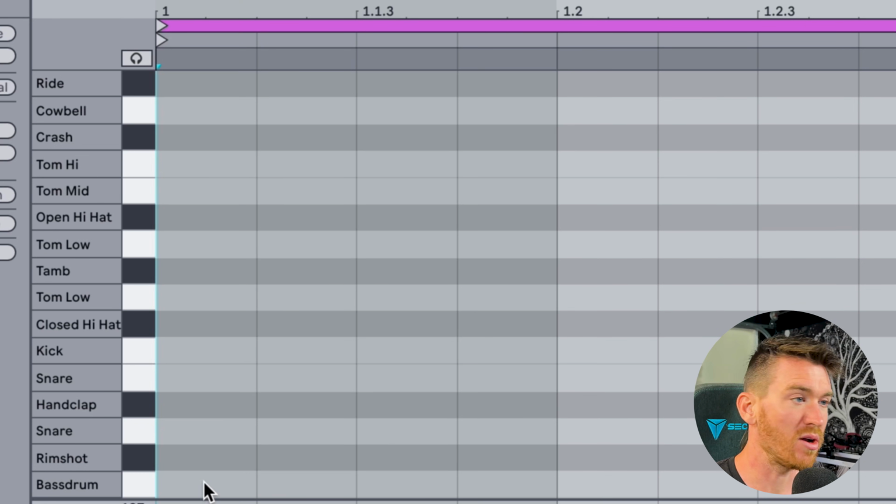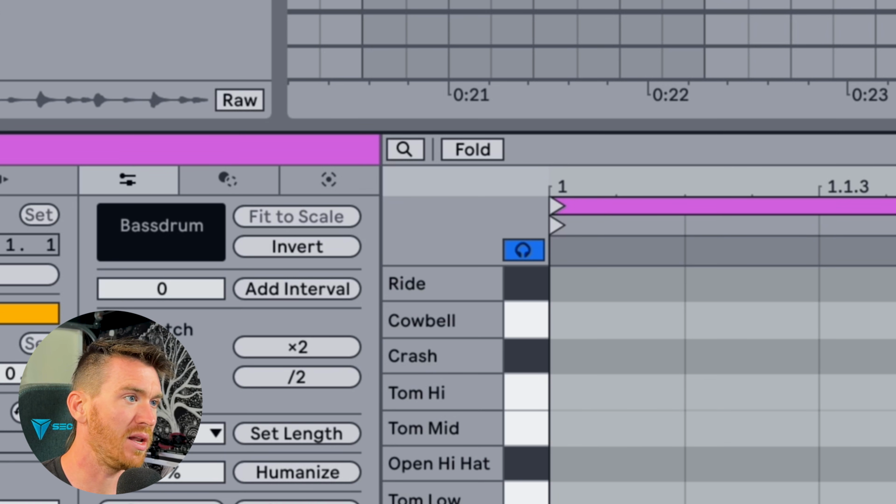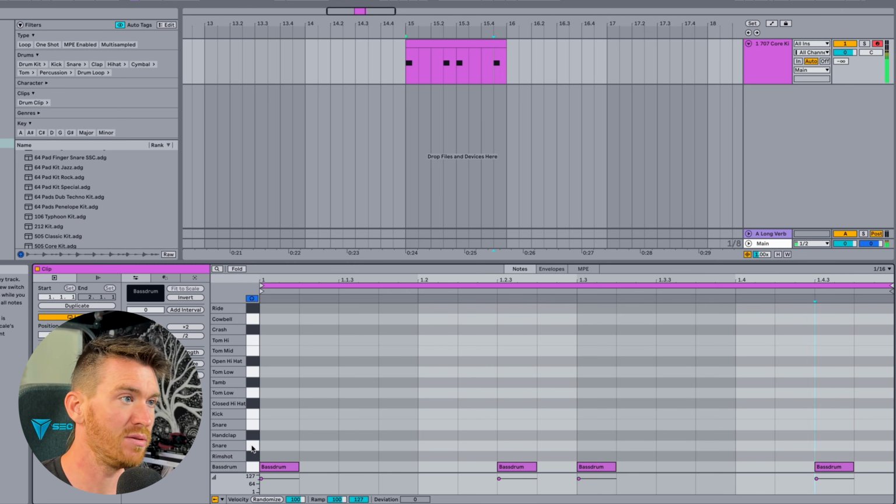And to program our kick, all we have to do is just double click a few in. Like that. Here's our snare sound, which we can hear if we press this little headphone button and click the note associated with it. We'll put a snare on 2 and 4. And we have a closed hat. I'll put this on every 8th note.